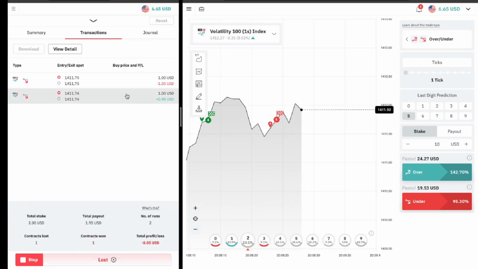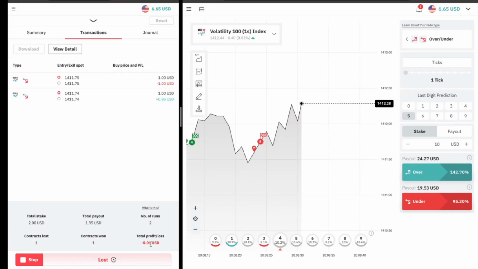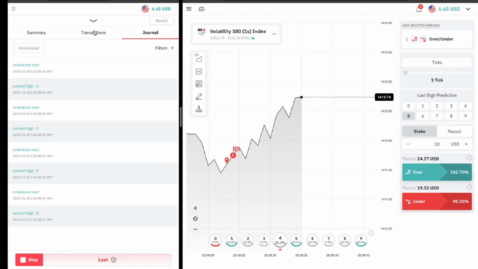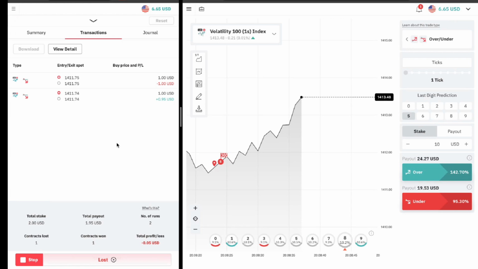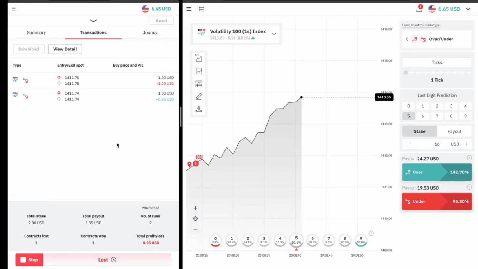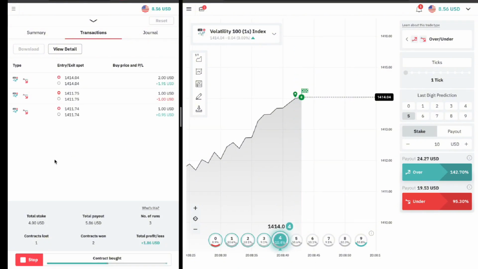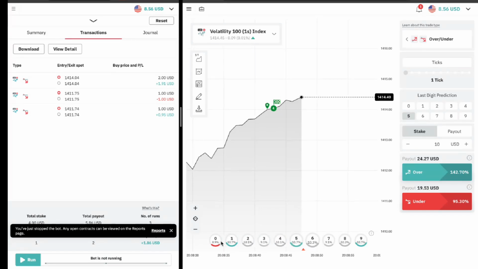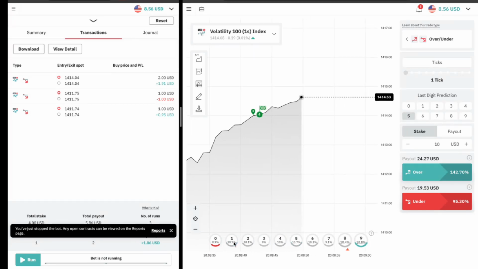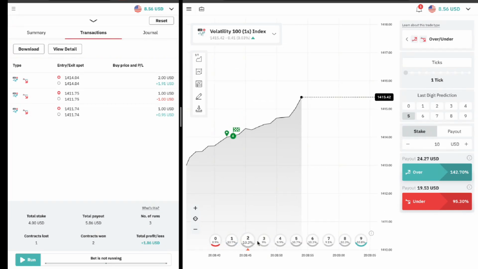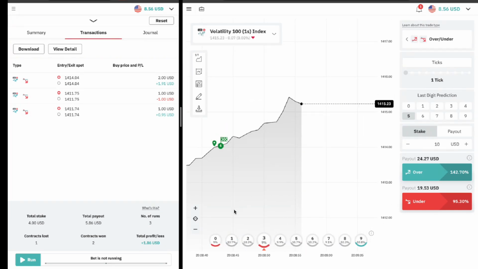Let's see. So you can see our total profit or loss is negative 0.05. Let's see if we get another one. So this one should trade with 2. So we hope for a recovery, but the market has changed. So it's time to go. The market has changed. So you see, 1 was the most appearing, and then it changed. I don't know, it went to 5 or which other number. It came back to 1. So it's a fluctuating market.